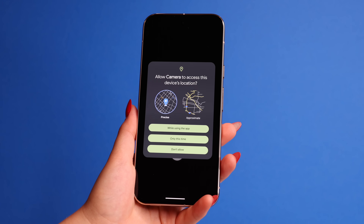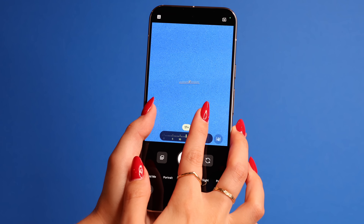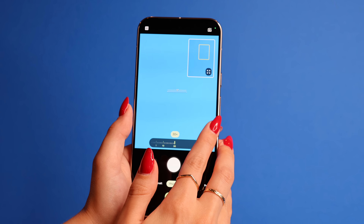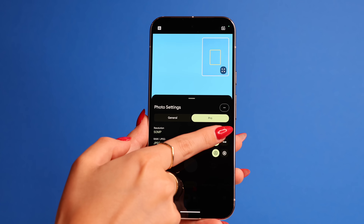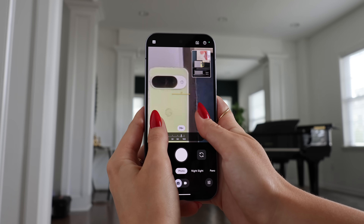Now let's go into the camera app, because one of the biggest reasons to get a Pixel is the camera. Note this tip is only for the Google Pixel 10 Pro. You now have 100x zoom on your phone, but unfortunately it's not enabled right away — it only goes up to 30x when you first open it. When you zoom in to 30x, you will get a pop-up to download the 100x. Once it's downloaded, if you're using the 50-megapixel camera it will not be able to go to 100x zoom, so you will have to switch to the 12-megapixel camera. Once downloaded and switched, you will be able to fully zoom in up to 100x.